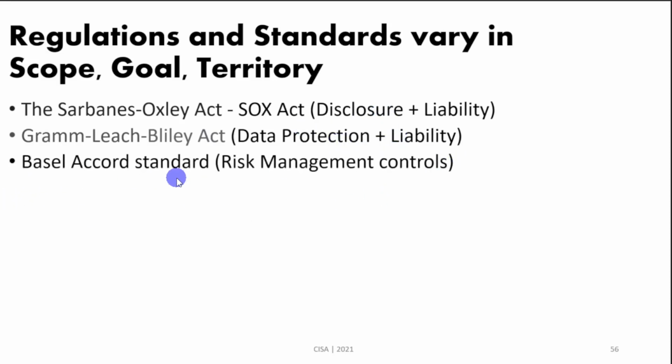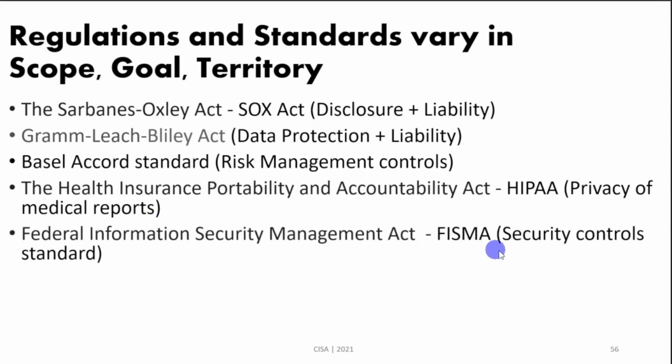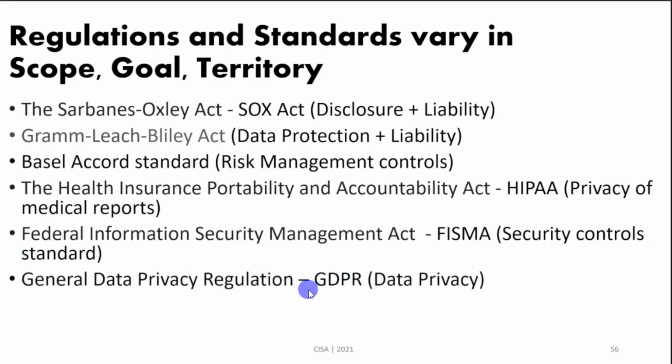We have the Basel Accord standard, which is about risk management. We have HIPAA, which is related to the privacy of medical reports. We have FISMA, a security control standard related to federal organizations or federal entities in the United States. We have the General Data Protection Regulation, abbreviated as GDPR, and it is a data privacy regulation.